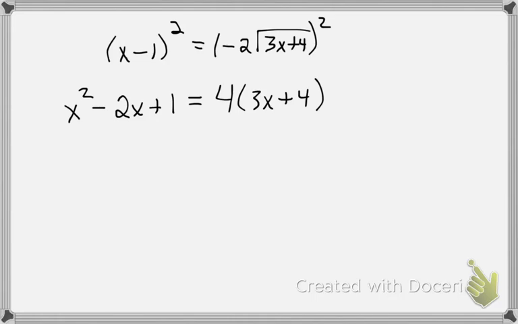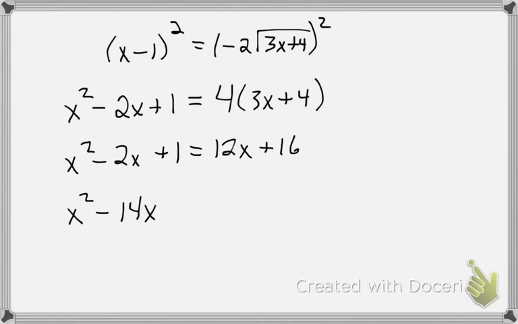All right, I'll distribute. I'll take care of the cleanup again for you guys. So x squared minus 2x plus 1 equals 12x plus 16. Again, if you did not divide by the 2, you're just going to have bigger numbers across the board, but it'll wind up being the same. This time it's actually more convenient to get the 0 on the right and bring everything to the left. So what shall I write? x squared minus 14x minus 15 equals 0.